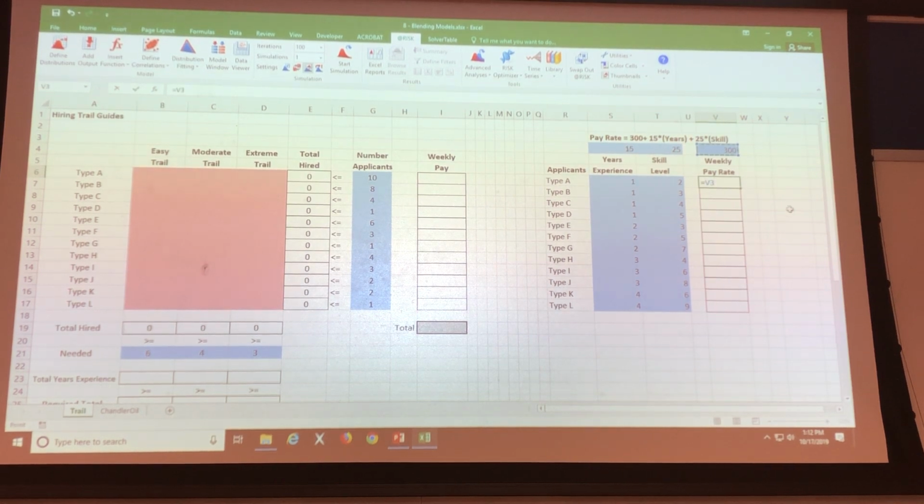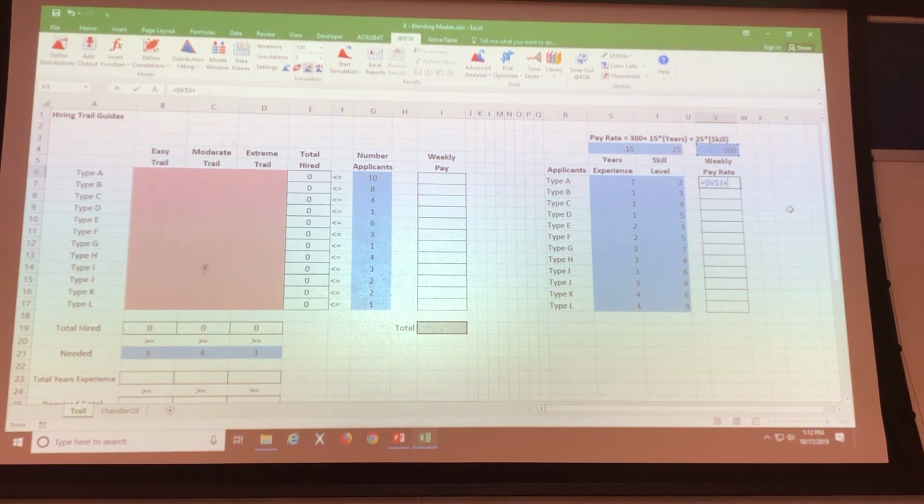So the 300, the V3, I'm gonna quick press F4 and make it an absolute reference, because everything that's on row 3 has to have, well, it has to have a dollar sign at least in front of the 3. You don't have to have it in front of everything, but it at least has to be in front of the 3 so that when we copy later, it'll be there.